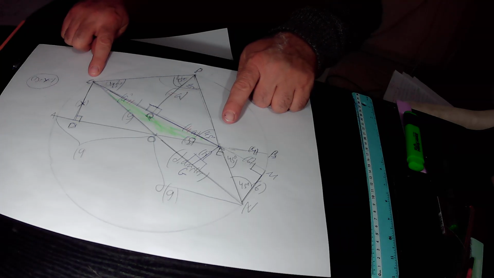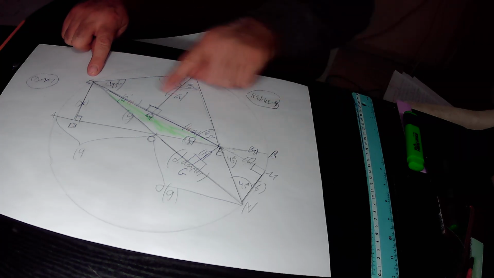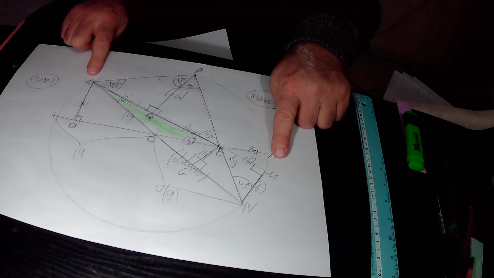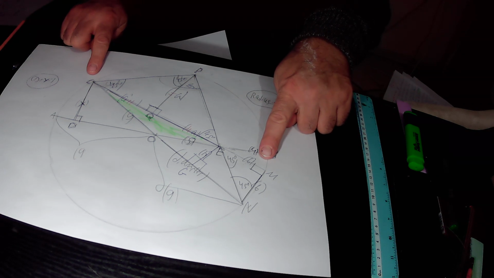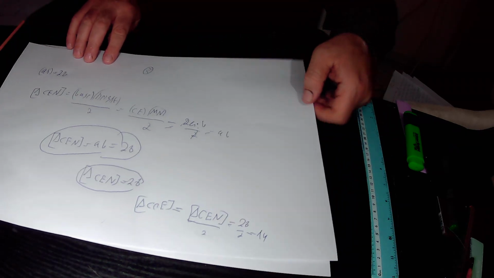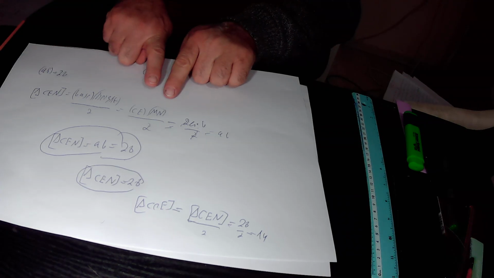and the height to the base must be at 90 degrees with the extended base. If we extend CE, we get CM. So the extended base is CM, and MN is at 90 degrees with the extended base CM. This is right again. So the height to the base is MN. So in total we found that the area of the big triangle CN equals the base CE times the height MN over 2.